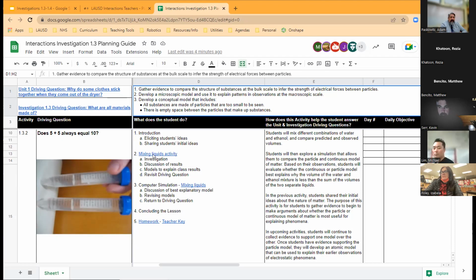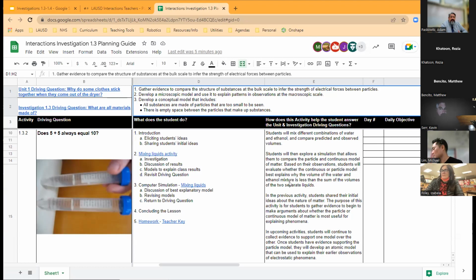Now, this is super hard to observe at that scale. So I think anybody who's done this, what we recommend is that you use more than 10 milliliter graduated cylinders, because it's a very small difference. And some students may attribute the difference in volume to drops of water that stuck to the side of the graduated cylinder, instead of realizing that the actual volume of liquids is different when you mix them together.